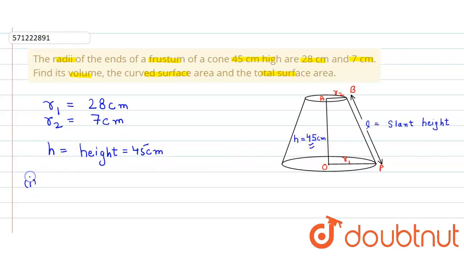Now in the first part we have to find out the volume. So here the volume of the frustum, we know the formula for that is equal to 1/3 π (r₁² + r₂² + r₁r₂)h which is height.